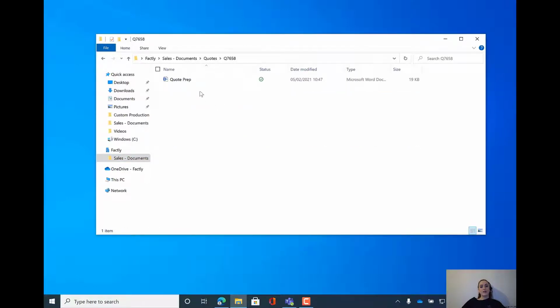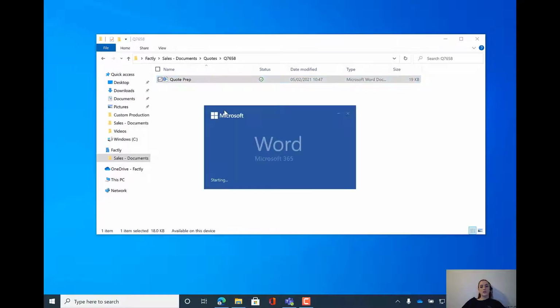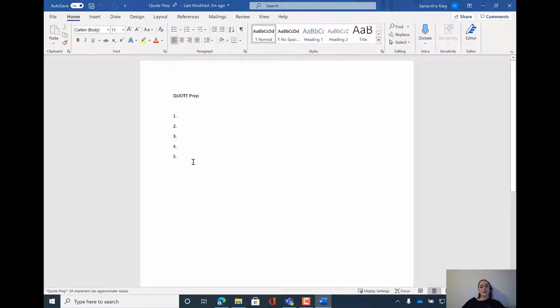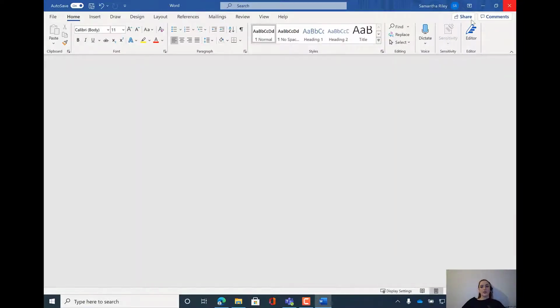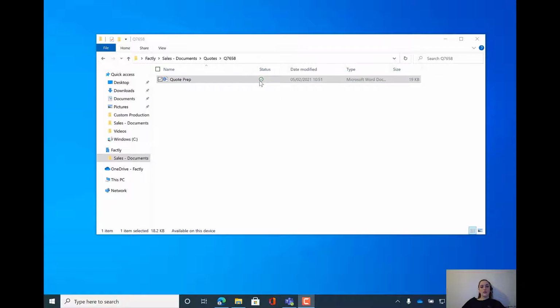As we click into this file, we're going to go into the Word document which is saved onto your computer. And then we're just going to edit this document, and as you can see at the top there, it says it's saving automatically as you're editing it. So it has auto save on, so as soon as it's clicked save, it's automatically saved, and you can go out of that document now and it will have its edited version on there.